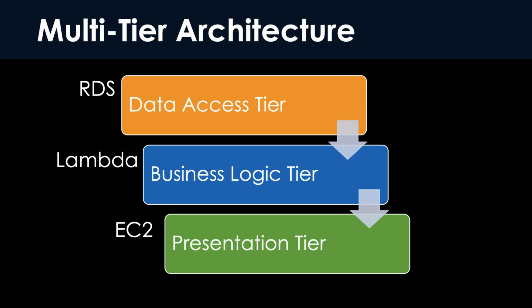Something else that really gets exciting when you think about it is for many of the functions of the tiers, we can rely on AWS to really self-manage for us. So our data access tier might be calling upon the relational database service of AWS. So they're handling almost all of our maintenance and operations work there. Lambda is the serverless compute service, and it might be handling our business logic tier. So once again, AWS doing most of the lifting for us. And then maybe we're doing the presentation tier through a Linux EC2 instance that we are fully managing, of course.